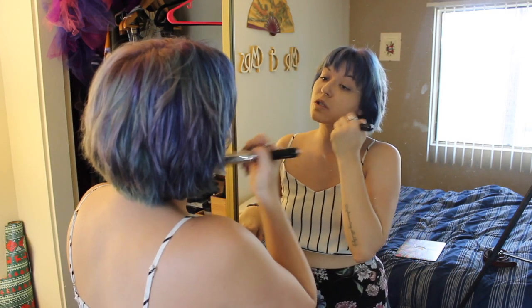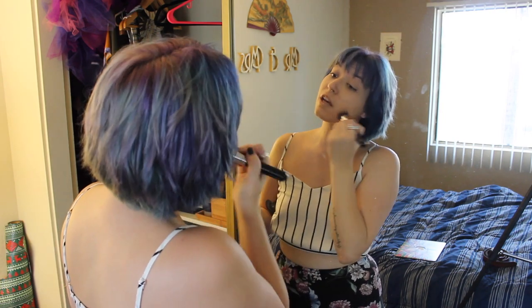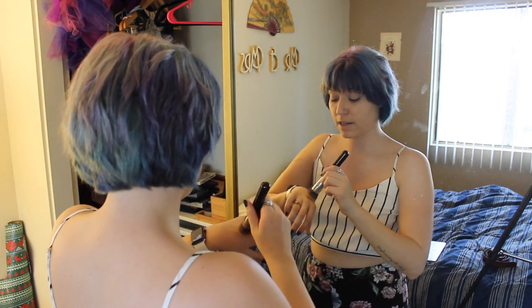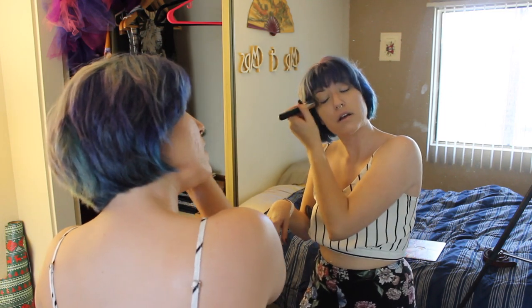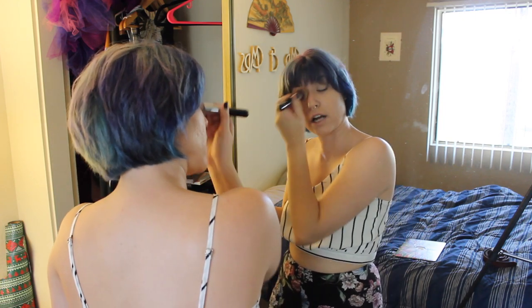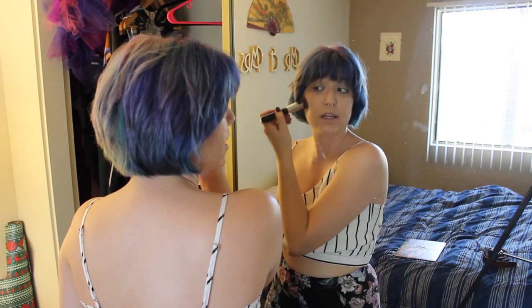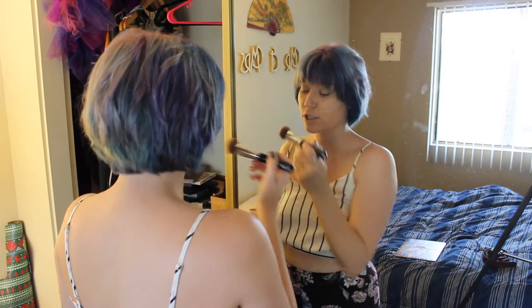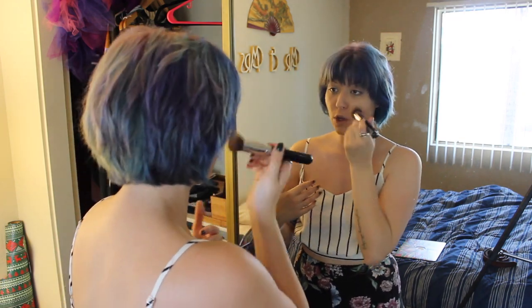So I struggle with acne and oily skin, so I am definitely preferential to a matte look. I know it's really in right now to use highlighter up the ass. Not me. I'm not doing that. Because it just makes me feel like I look oily. It looks good on other people, but for me, no thanks.